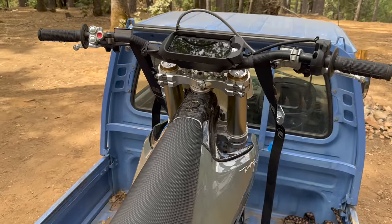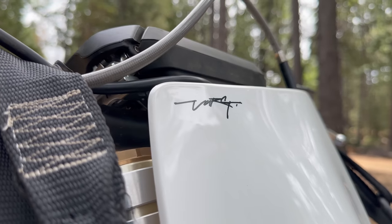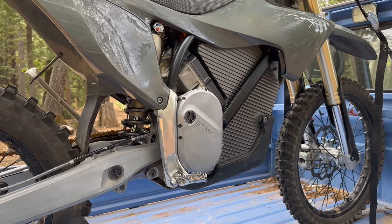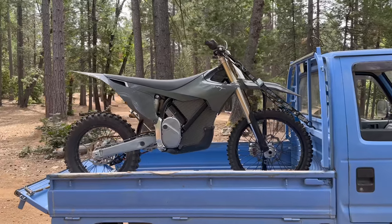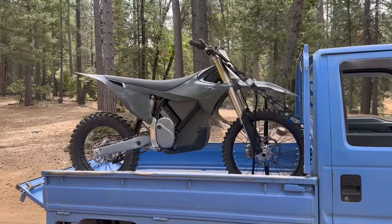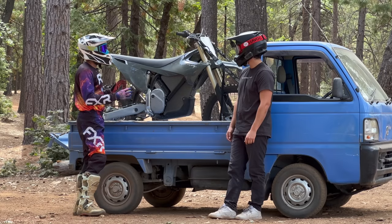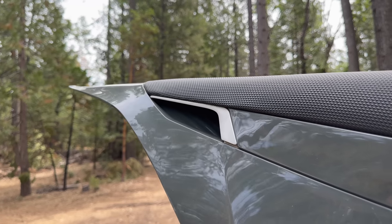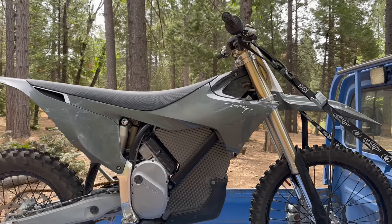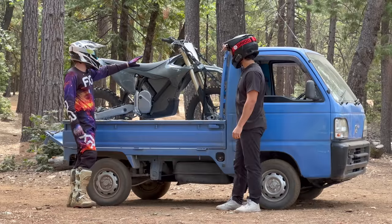Huge chunky knobs on that, a 120 wide tire, so it's pretty massive. 21 inch front. This bike is by far and away the nicest bike I've ever personally seen. I had the Alta before; I've had every kind of brand you can think of. Not only is it an excellent performer - it'll go 90 miles per hour, basically infinite torque - it is just a work of art in my mind. They really went the distance with all these fine details, so not only are you getting a great performer, you're getting something you can be proud to look at.